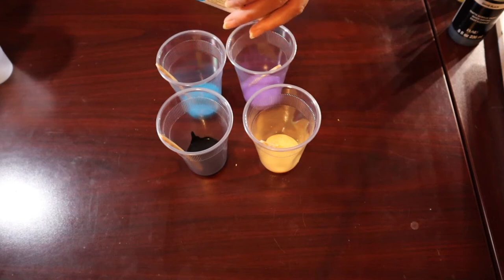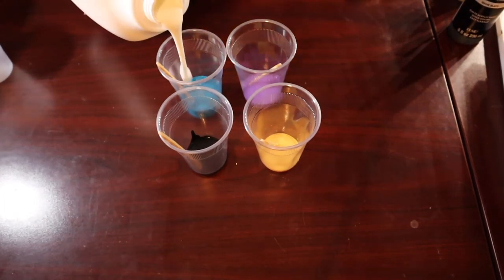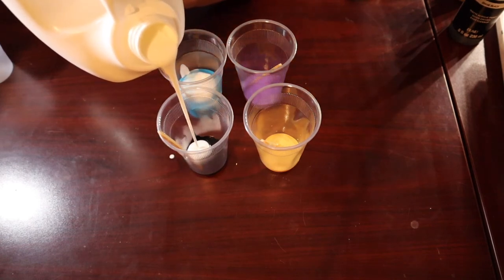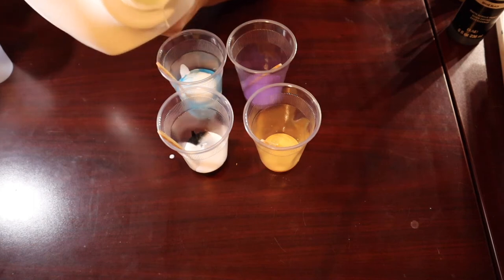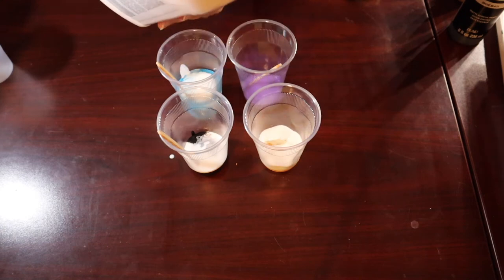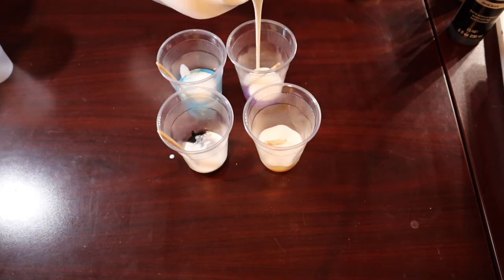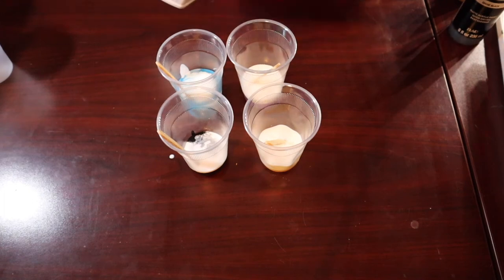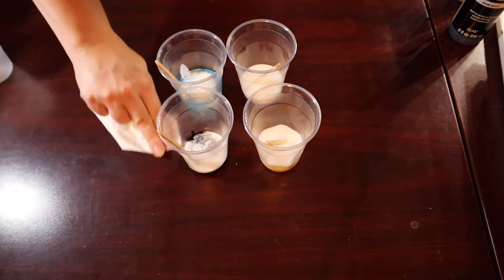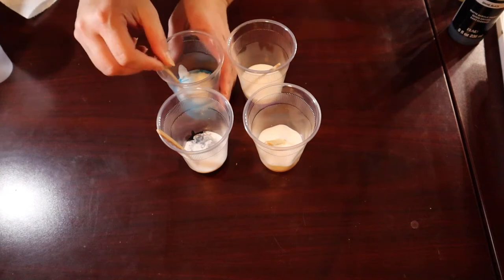Okay. There we go. Alright, let's get to mixing. Oops, I dribbled. I do at least half and half. Sometimes a little more if I'm feeling froggy. I put my dribble. And then the mix in.